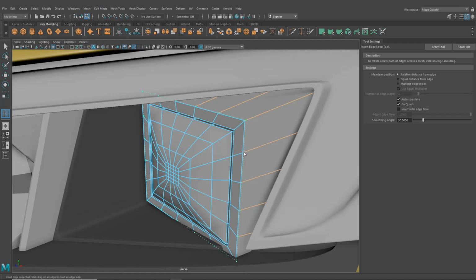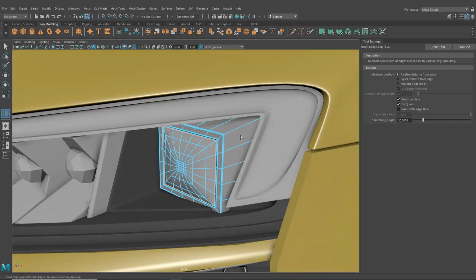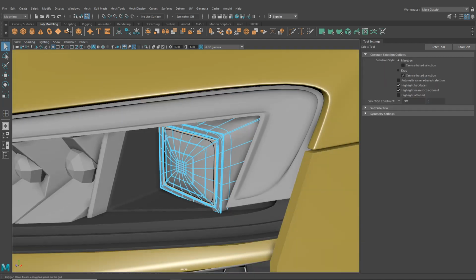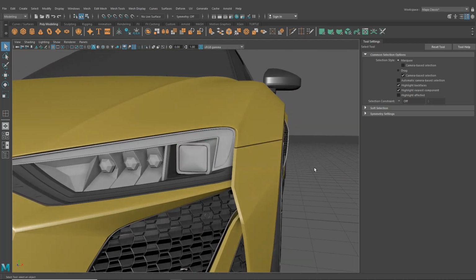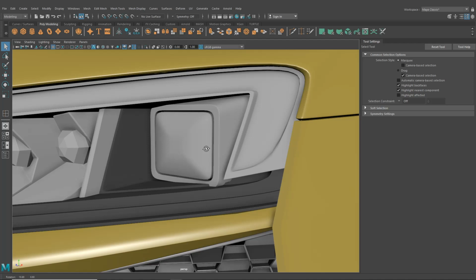Let's change that to 1 and drop a couple in here just to help show those up a little bit more.